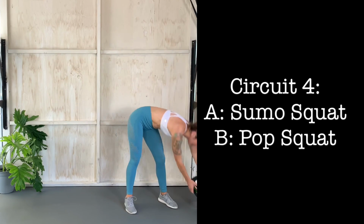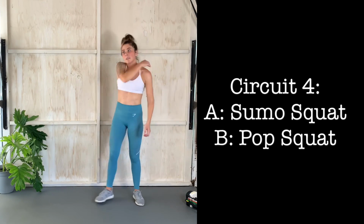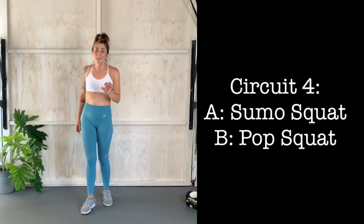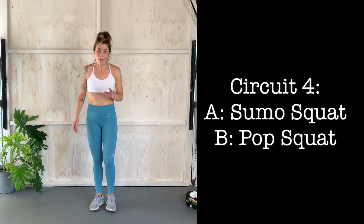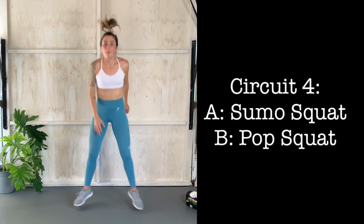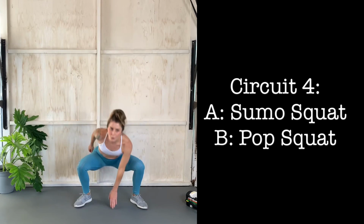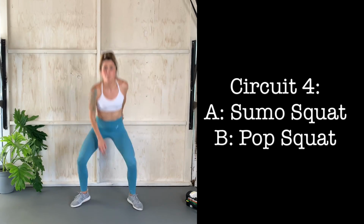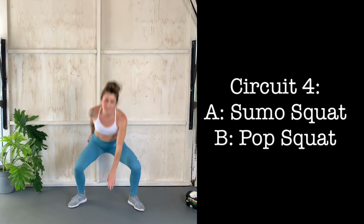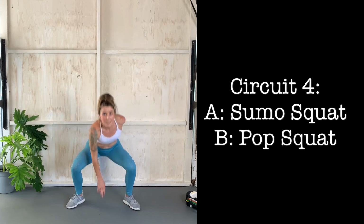All right, we got pop squats again. You're also not gonna be able to lift as heavy as you usually do because we've paired it with these exhausting cardio moves. Here we go, pop squats. So you might find that even though you can squat like 100 pounds, you're only squatting half that because you're jumping around in between sets.